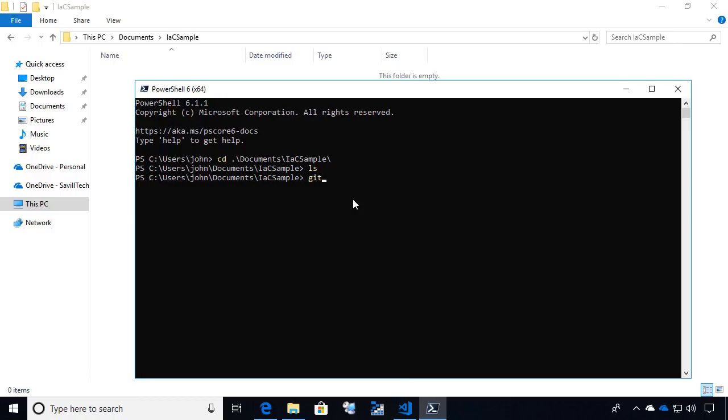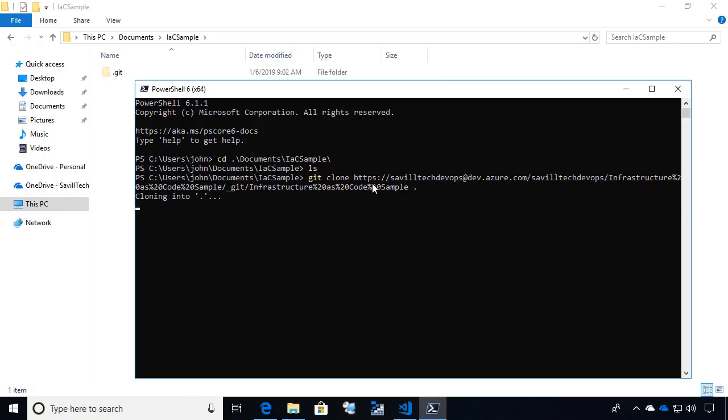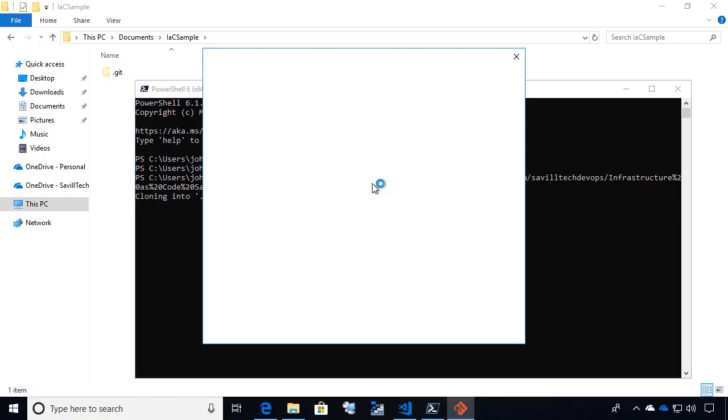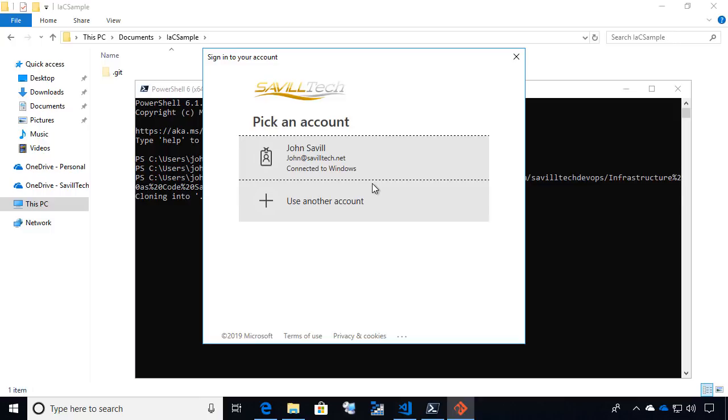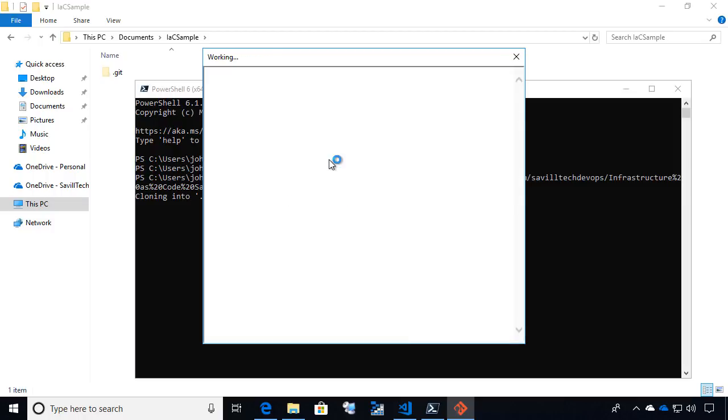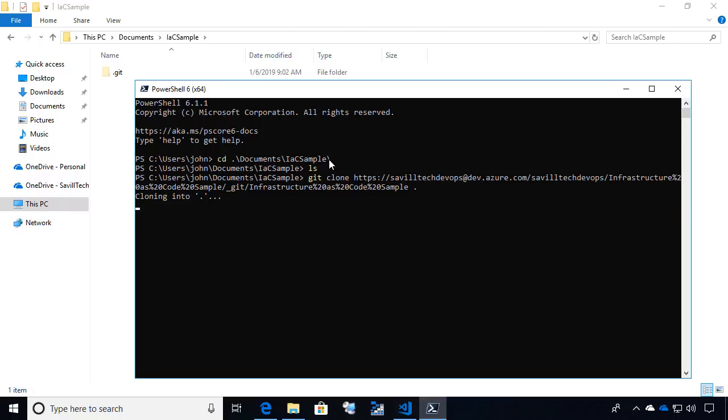I'm going to do git clone that URL to my current location. So it's going to pull all of that down. I'll get all the files, and I will also get the Git subfolder. Remember, it's a complete copy of that. So I need to pick an account because it's a private repo.